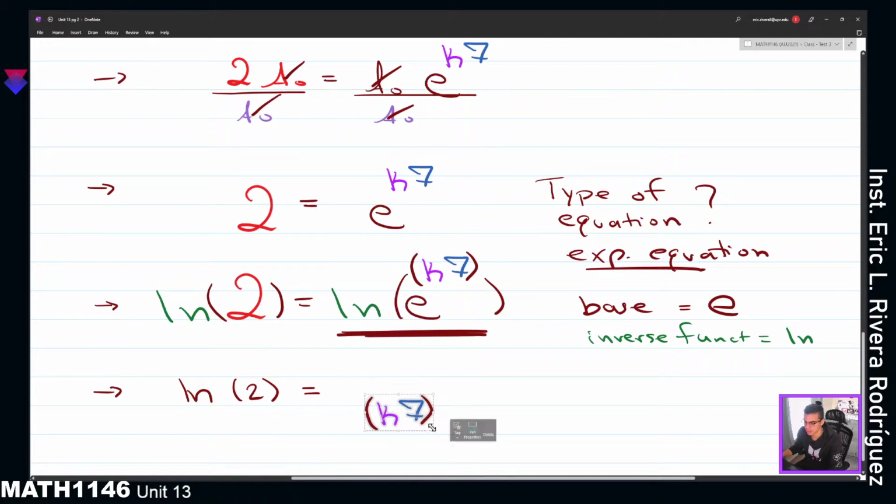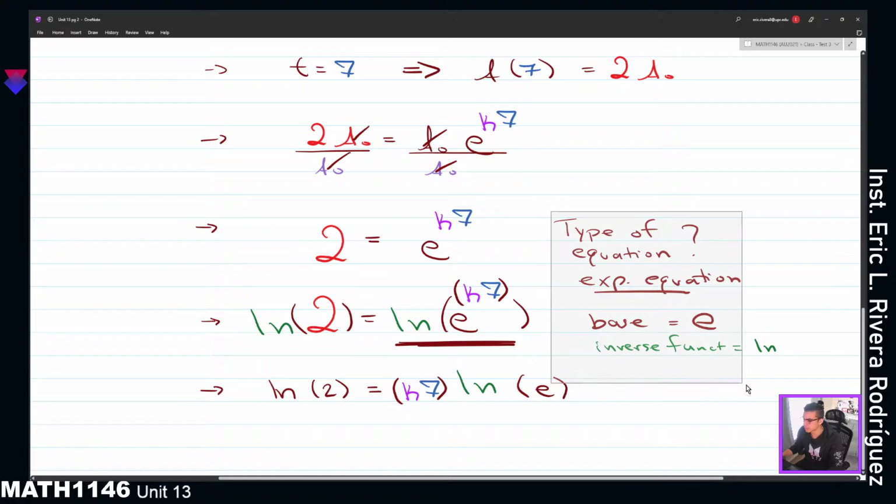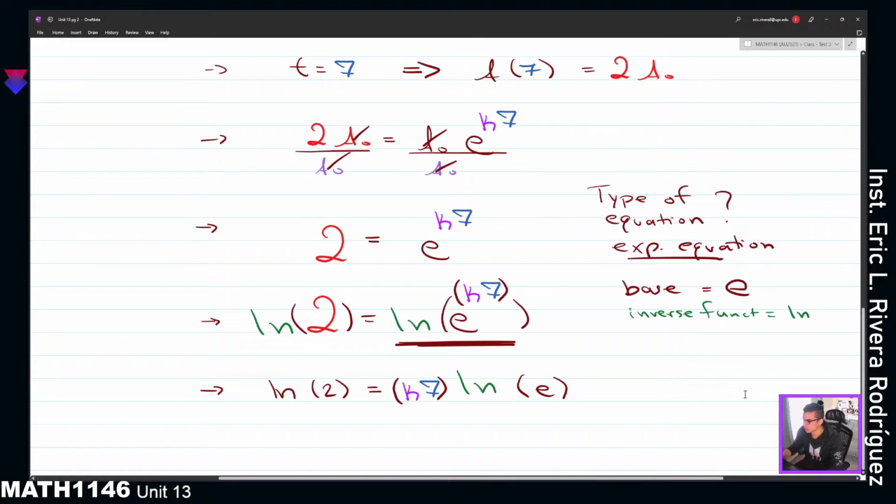Okay. So right now what we did is we have brought down the unknown variable, the variable that we are solving for. See? So that's the first thing that we did. So here, I should put this here. So here we use the power property to bring down the exponent in front as a factor. So now our variable is in a position where we can solve for it.